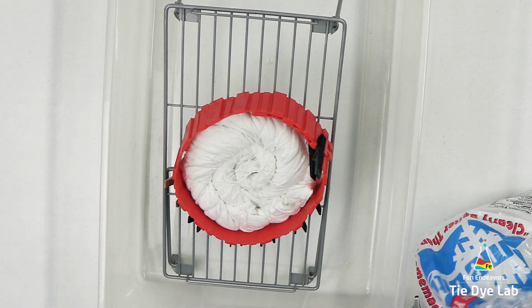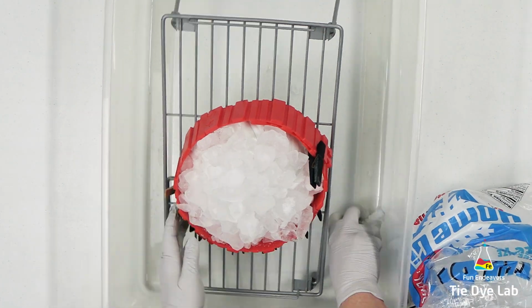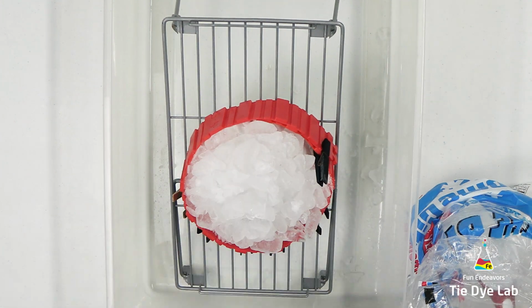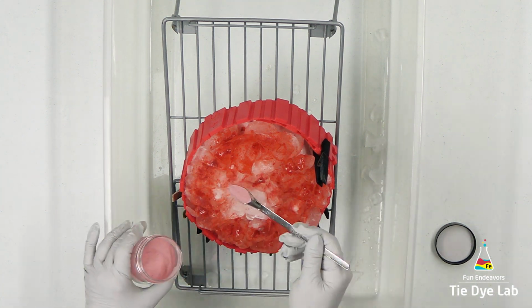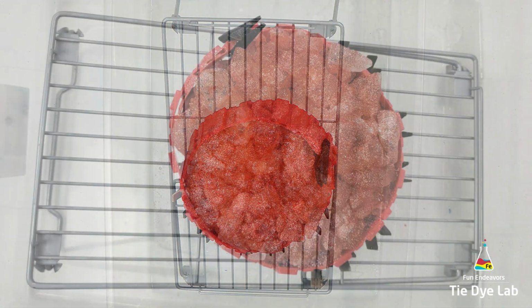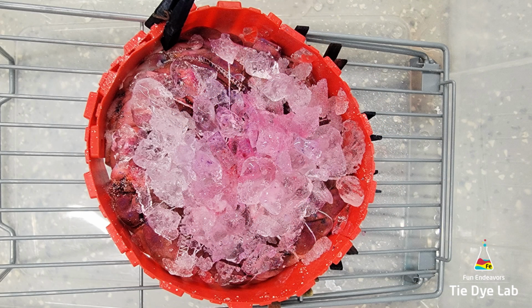I'd like to see the cool color splits in this color, so I'm going to apply the dye over the top of the ice, which is also known as DOI, for dye over ice. So I've added a layer of ice to the top of the shirt, and then I'm going to lightly sprinkle some of the Peach Sangria over the top, followed by a little bit of additional dry soda ash. Then I'm going to place the shirt aside and allow the ice to melt. I've included a few photos of what the shirt looked like after the ice melted.